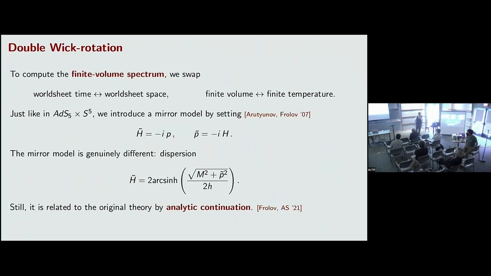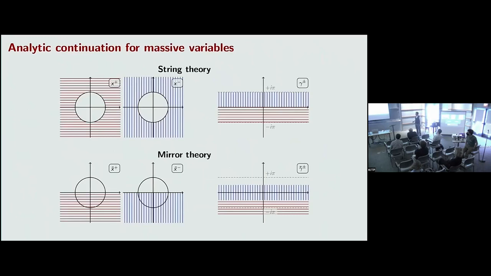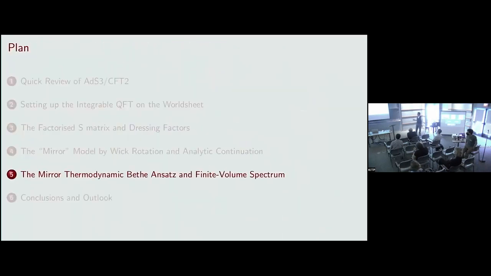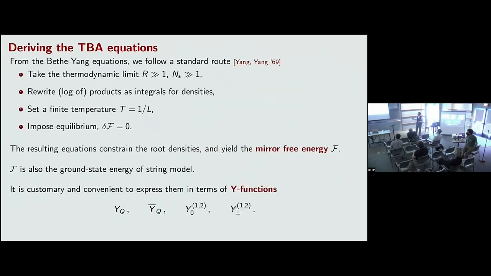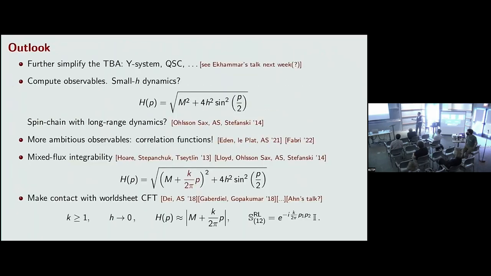I have another question about checking this result. Do you think some other results by pure spinors, the hybrid formalism, are relevant to this story? So there is an approach which is the hybrid approach, which was developed to understand exactly this sort of AdS3 background. And my understanding is that it works very well in AdS3 CFT2, when you are exactly at h equals 0 and maximum k. Sorry if I'm jumping around so much, but when you are precisely in this regime, h is precisely 0 and k is especially 1, it works very well, but in general it works well for any k.